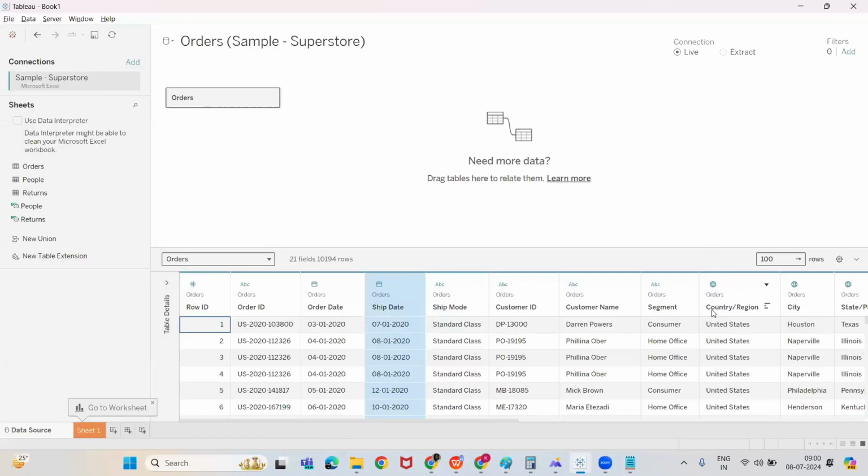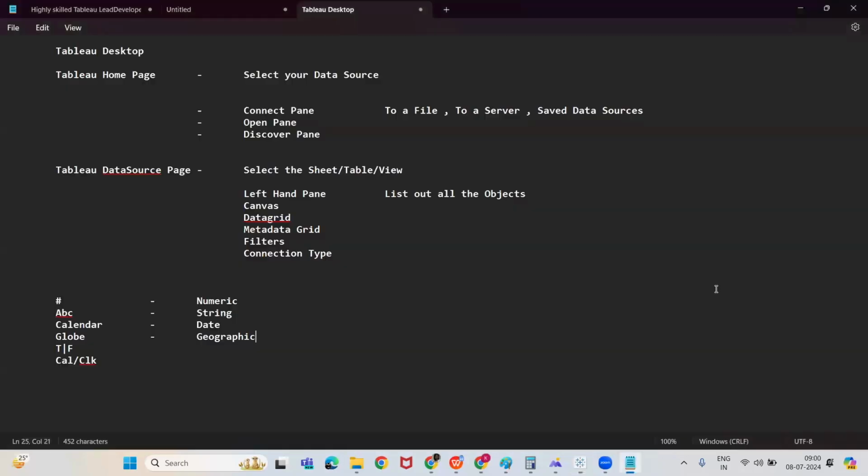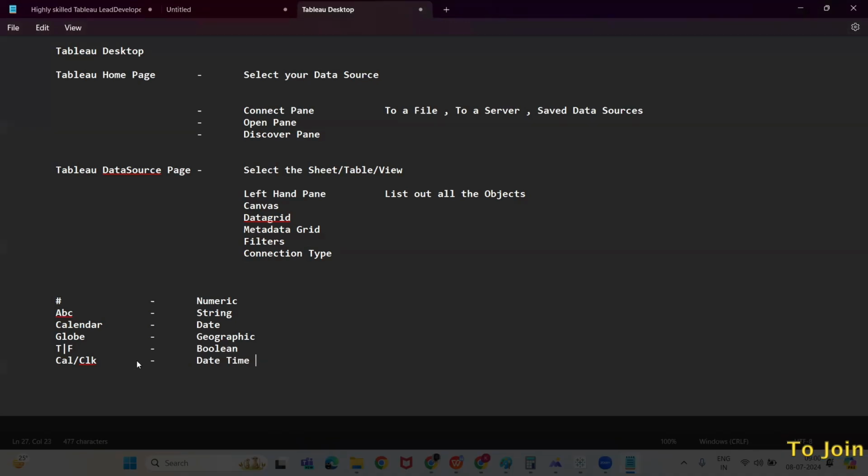These are standard geographic fields, so immediately it identified it as a globe. Now the next one is true or false, which is nothing but Boolean data, yes or no. Then we have date time, which would be indicated by calendar and clock symbol.